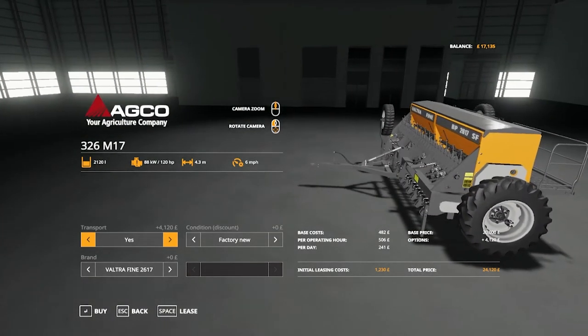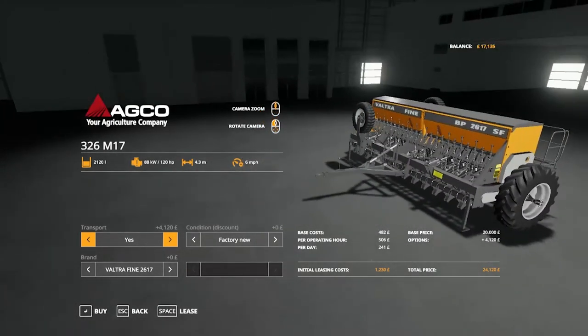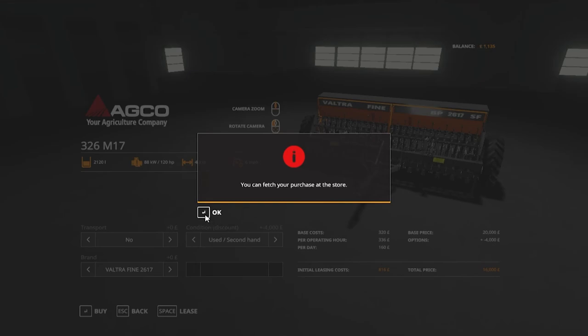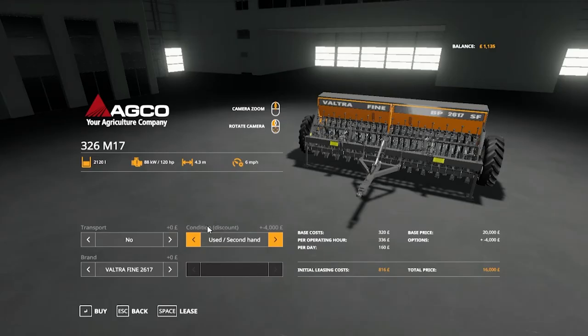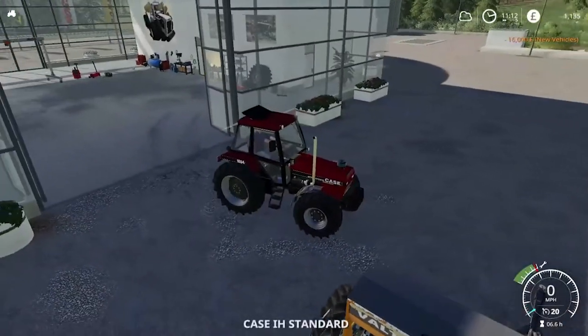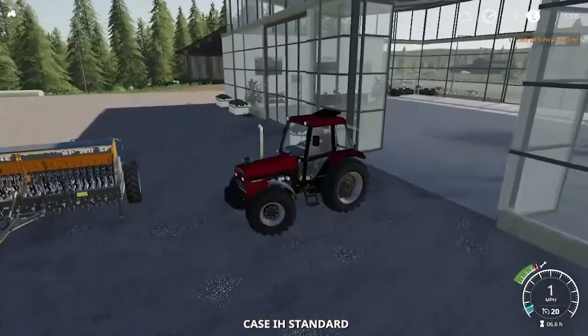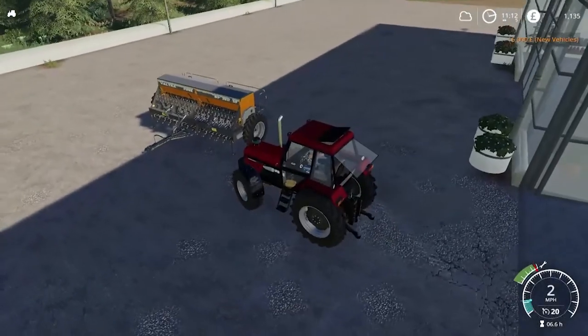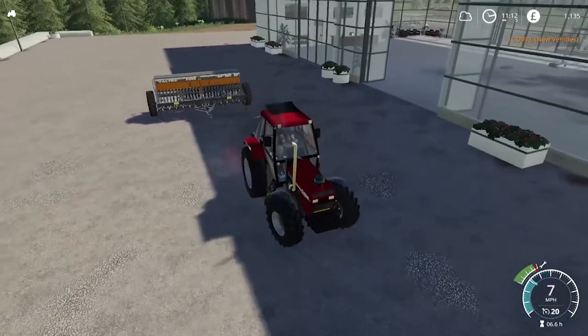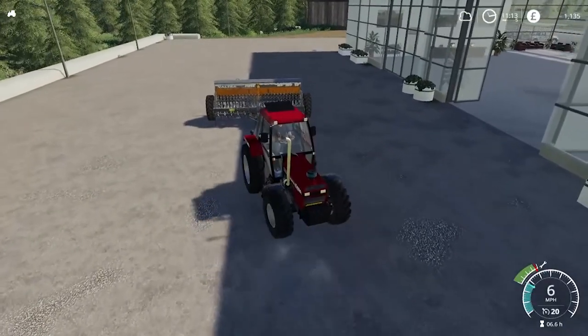Alright, transport means you can hook on there. We don't need transport. Bad used. And 16,000. Fingers crossed now. This thing will have enough power to run it, at least. Definitely looks a lot bigger than the last one.